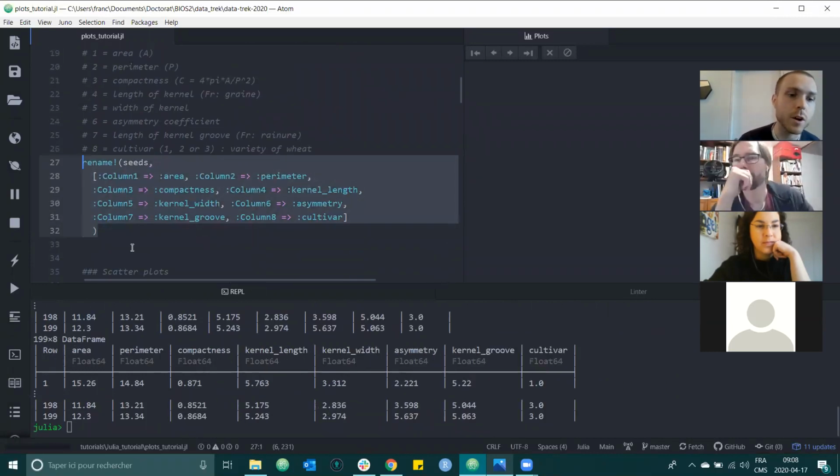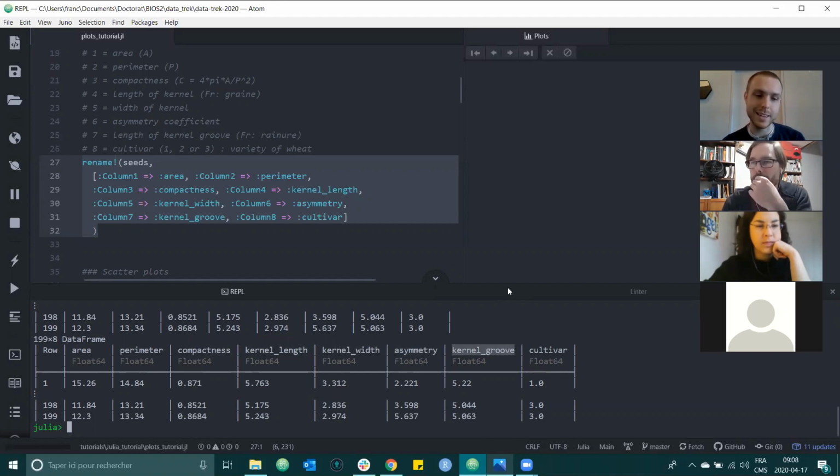So we have 8 variables. The first one is area, the area of the kernel of the wheat. We have the perimeter, the compactness, the kernel length, kernel width, a coefficient of asymmetry, the kernel groove, which in French is the rainure of the grain, and we have a type of cultivar that I'm going to use in my plot.